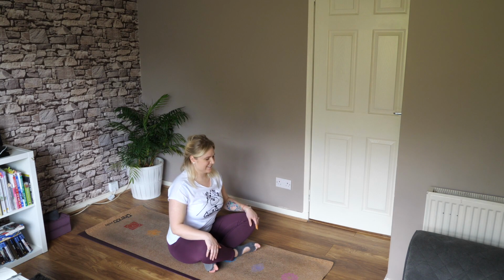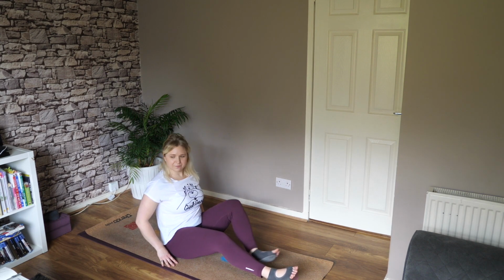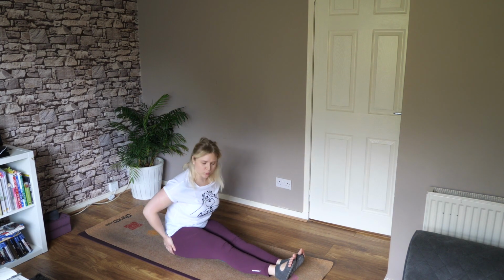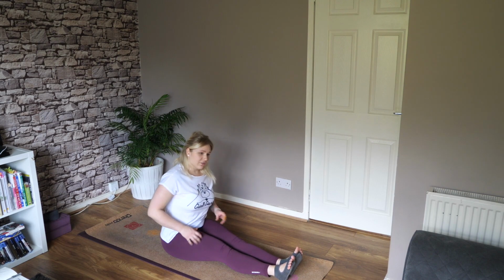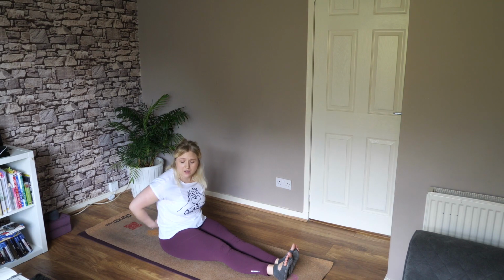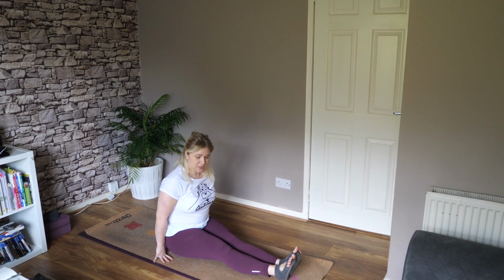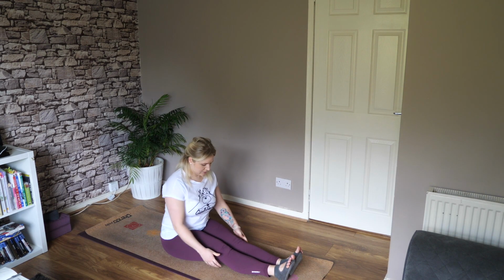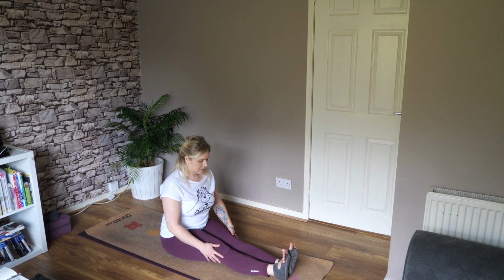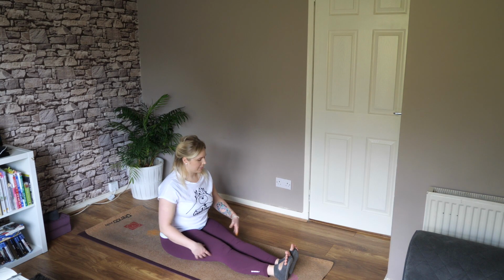Oh, so well done. So from here, just stretch your legs out in front of you, to sit on your sit bones. Just adjust yourself. If you find that this doesn't feel right, like your back is slouching back a bit, place a blanket or a cushion of some sort just under your bum just to help elevate you up slightly. Just a bit more comfortable for you. And then from here, we're just going to do some forward fold stretching.